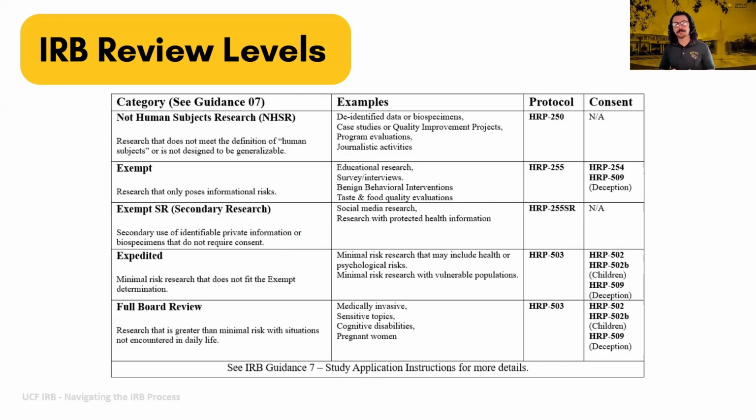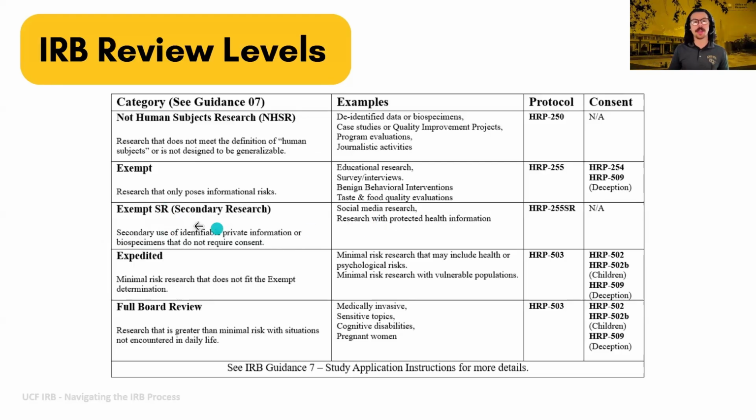So basically, I have an example here. If your faculty advisor did some research in the past and maybe you want to do a secondary analysis of that data that they collected from their research, if the faculty advisor still has access to the identifiers in that data set, so the names of the participants, maybe their email address, things like that, we would consider that identifiable private information, and for that reason, you would complete an exempt secondary research application. And once again, I know this can be complicated at times. You can always reach out to me and chat about it, and we can come up with a plan together.